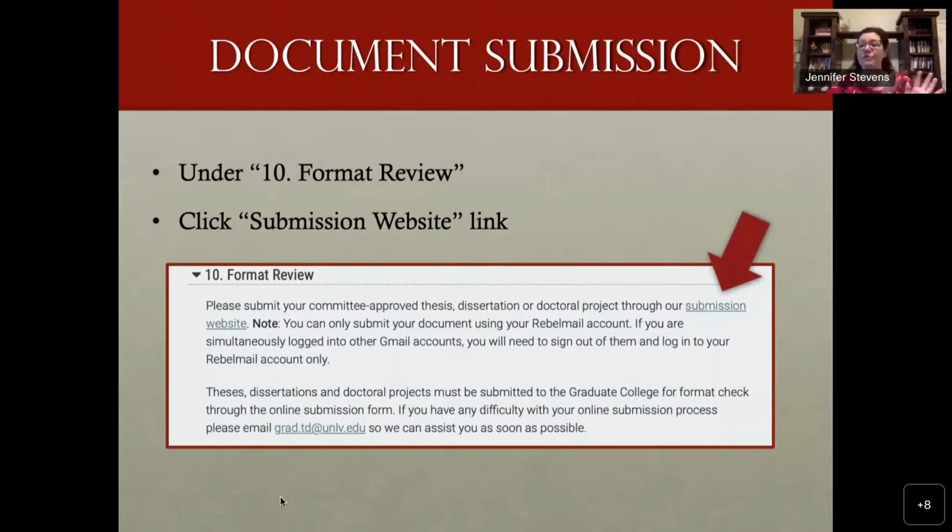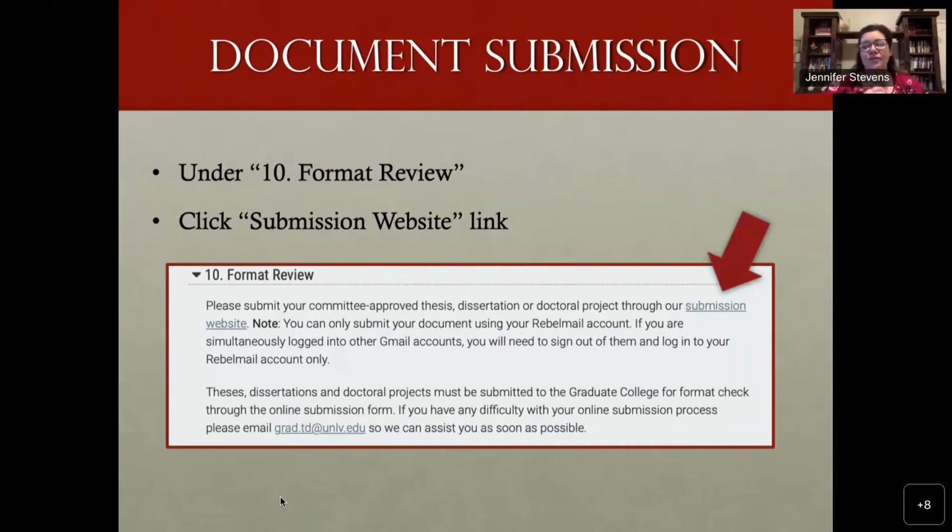So you'll enter things in there. There's some information to fill out. You'll put your name, your NSHE ID, the chair, things like that, the title of your document. And then that's also where you'll upload the PDF of your final document. And there are instructions on how to do that in the manuals if you're not sure, but we always have to review the documents in a PDF and not a Word version.